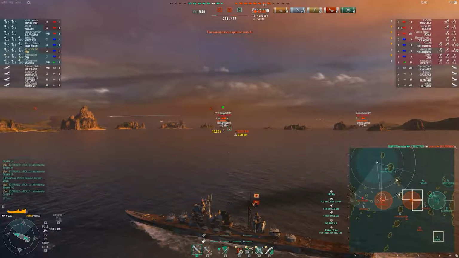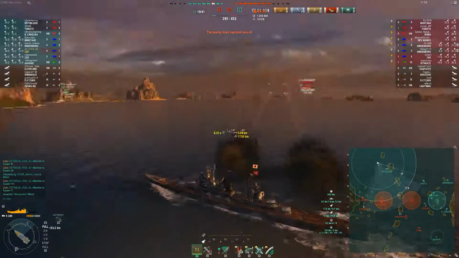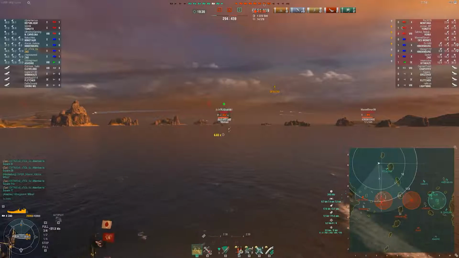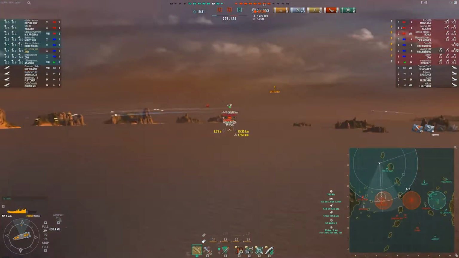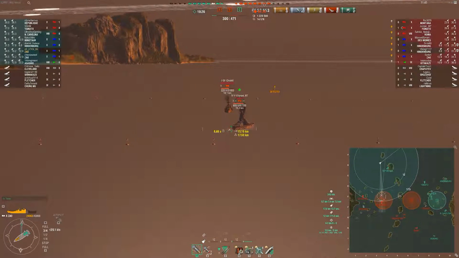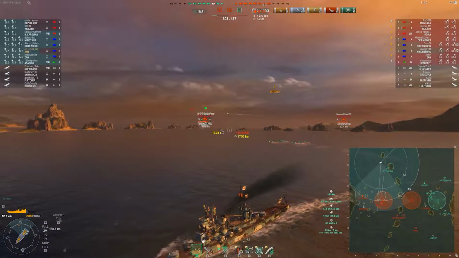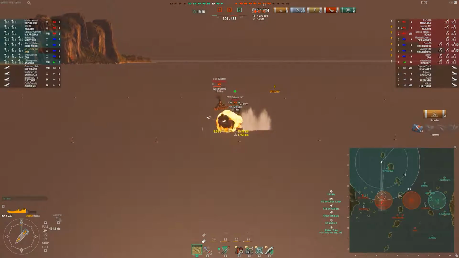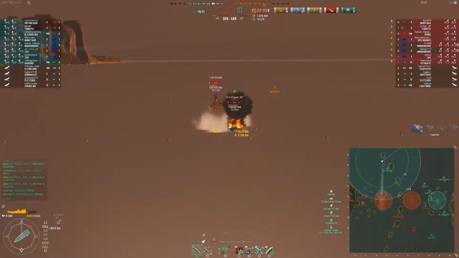The red team has the A and the B cap. We have the C cap, and the majority of our ships are over at the C cap. Ironically, I would say the majority of the red team was over here, because there's still 4 ships left, and we did actually dispatch 2 of their destroyers over here. So, yeah, at this point there's really no helping that Republic.